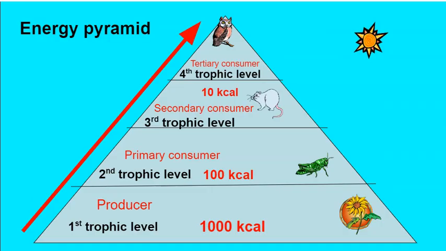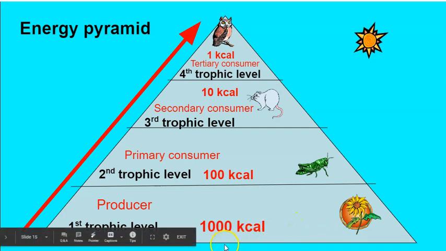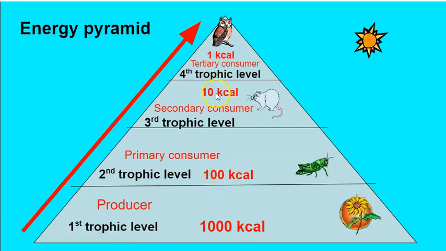All right. Look at how it's reduced by 90%. No matter what number I give you, say it's on a test or an assignment that I give you, think of it from this perspective. If you have 1,000 there and you have an imaginary decimal on this side, if you move it over one, that's going to be what goes to the next level. Move it over again, that's when it's going to go to the secondary level. Move it over again, that's what you end up with here at the tertiary level, the fourth trophic level.